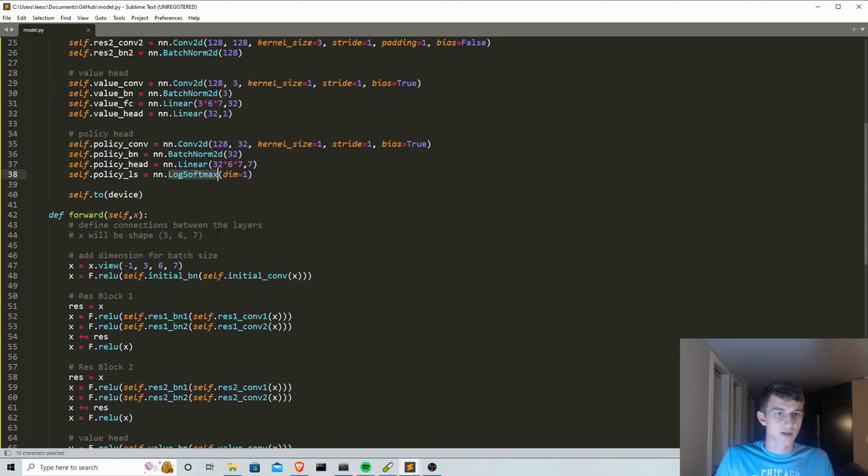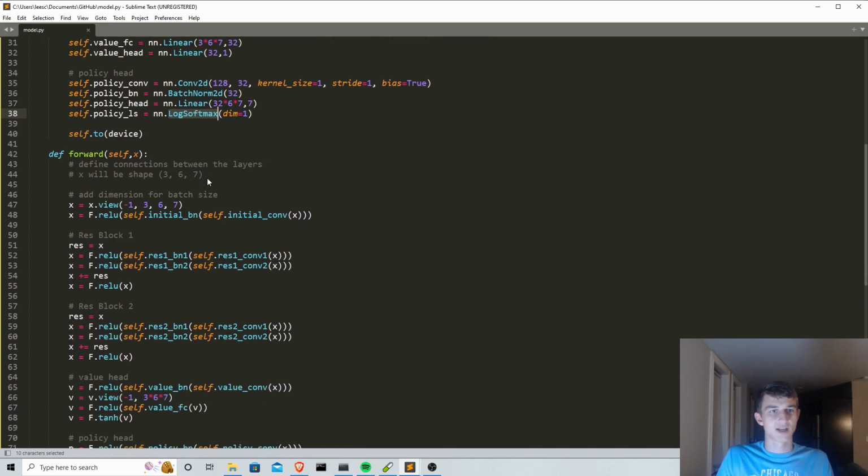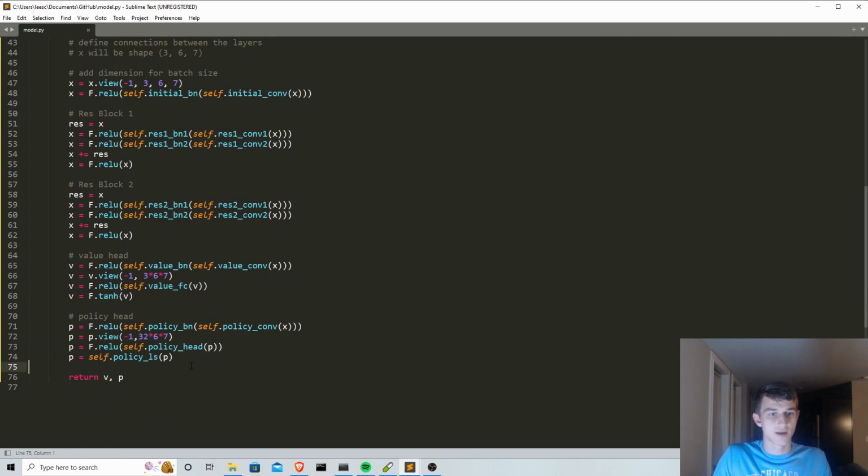The reason we use a log softmax here instead has to do with training efficiency. There is also just a regular softmax function, but for some mathematical reason it's more efficient to train with the log softmax function and then actually do an exponential on the end here. So I'm not sure exactly why that is, but I'm sure you can find that documentation online.